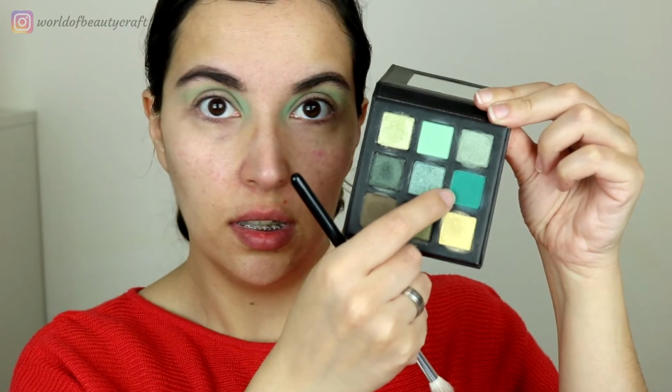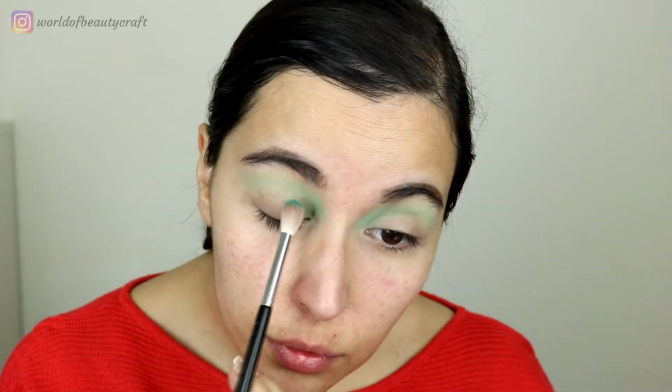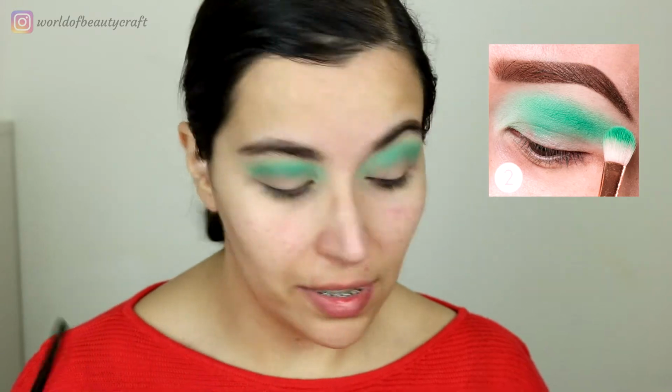And then for the second step, she uses this shade, and she says from about one quarter of the way in to the outer crease, leaving a little bit of this one visible, so I would say it's from about here to the outer part. Okay, so I feel like that is it for the second step.